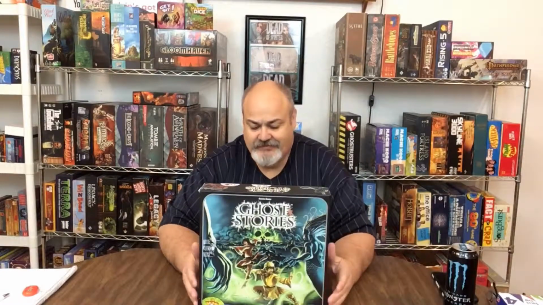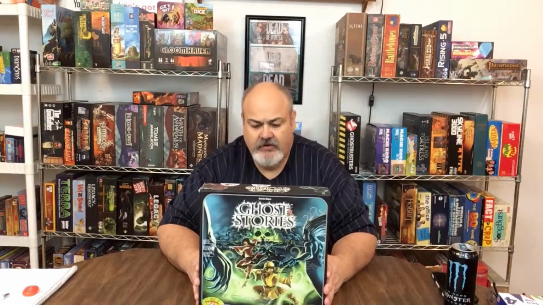My number 3 is Ghost Stories. Guys, I have played Ghost Stories quite a bit this month. It's by Repos Games. It's 1 to 4 players and takes about 60 minutes. You're a bunch of Shaolin monks fighting off these demons and ghosts. It's just a fun game. It's a cooperative game, but it is difficult.